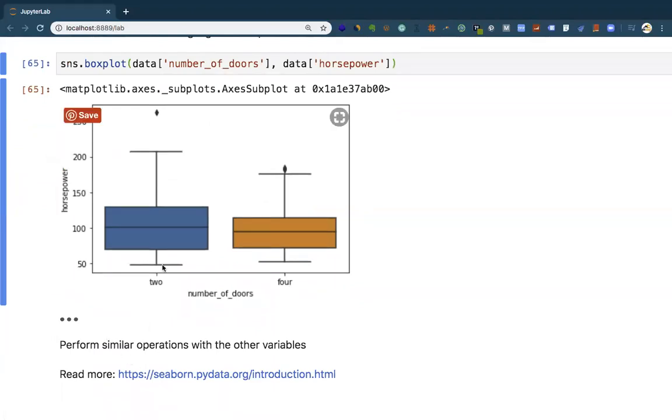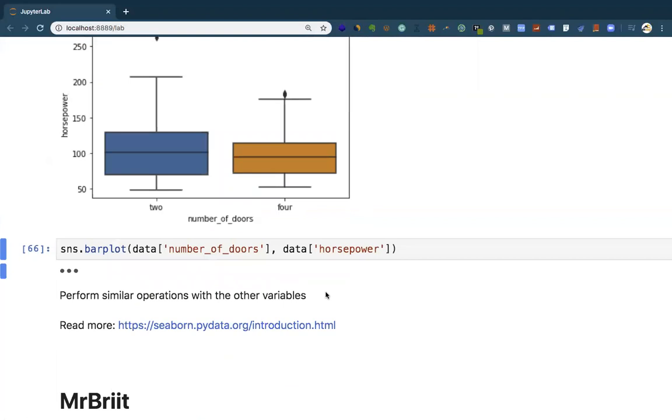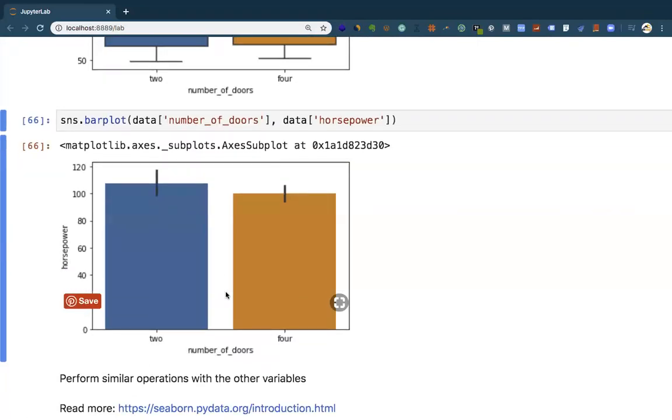You see the minimum here, the maximum here, with some outliers there. We can also use the bar plot to confirm it, and you can see it from the heights: the car with 2 doors has higher horsepower as compared to the car with 4 doors.